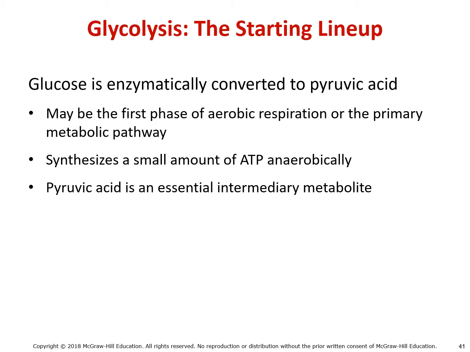So we're going to start this off with glycolysis. And as the name suggests, we're going to take and split glucose. And in doing this, we will again yield a little bit of ATP. Typically, again, 2 ATP is actually gained, and then have the leftover pyruvic acid.